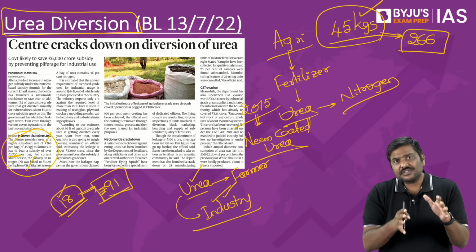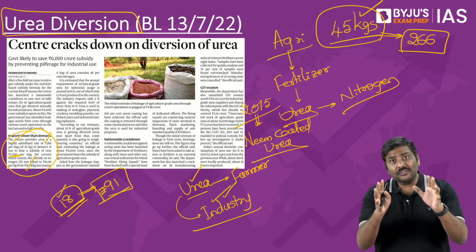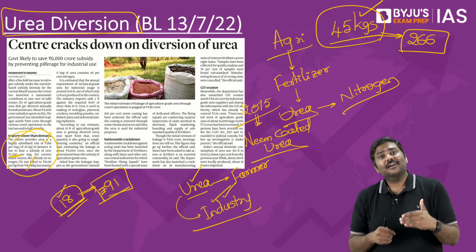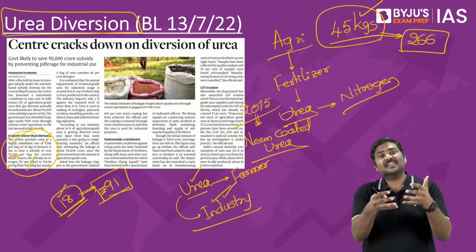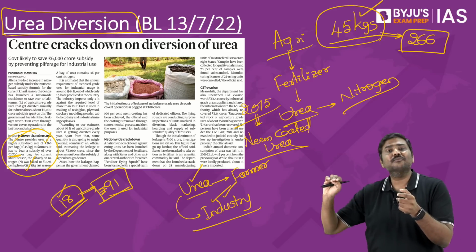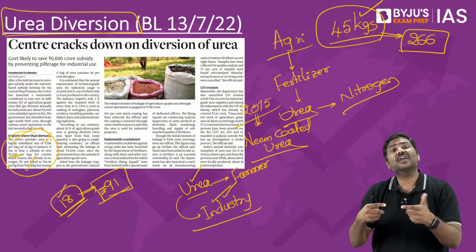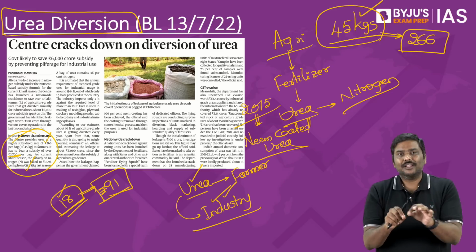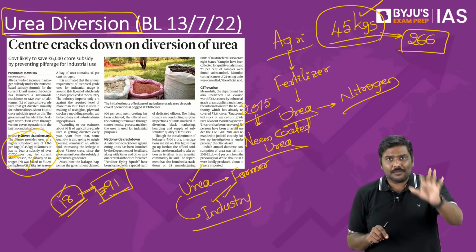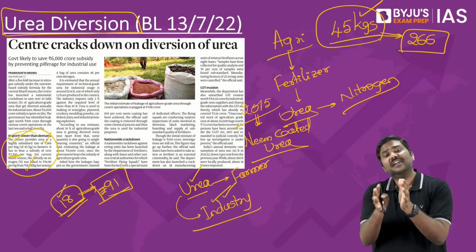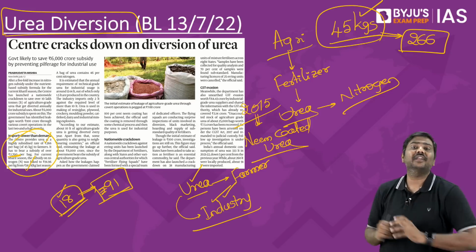But the recent investigations that have been done by the government reveal that despite having 100% neem coating in India, some of the industries are purchasing this neem-coated urea, using certain chemicals and removing the neem coating, and now using the urea for industrial purposes. In simple terms, even today, though government claims 100% neem coating is done, even today, a lot of diversion of subsidized urea is being done to industries.